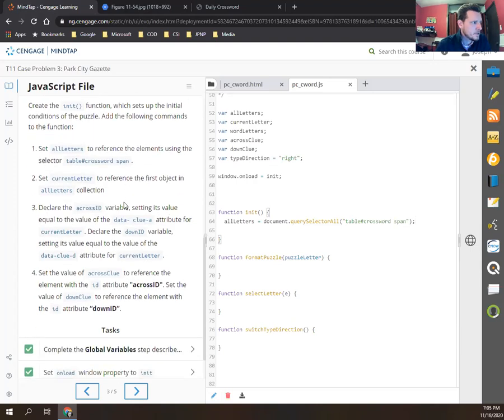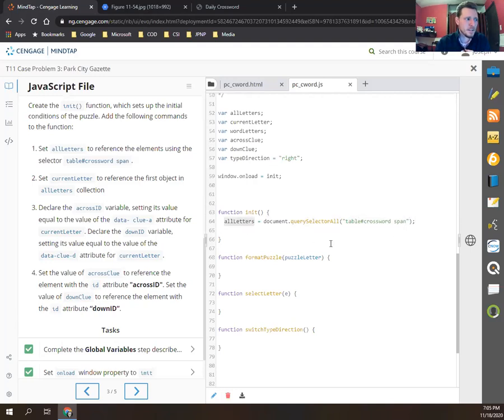And we're going to do something similar for the current letter to reference the first object in the all letters collection. So the query selector all is one of the methods that is going to return an array of elements. It's going to return an array of all the elements that match this query selector.